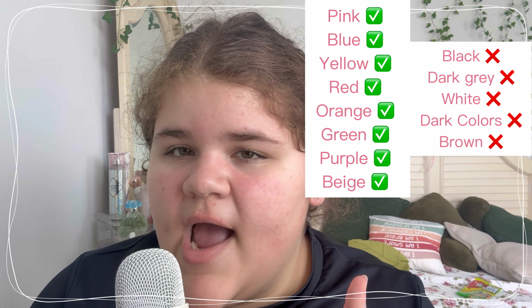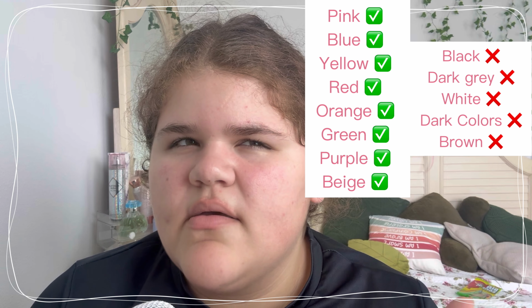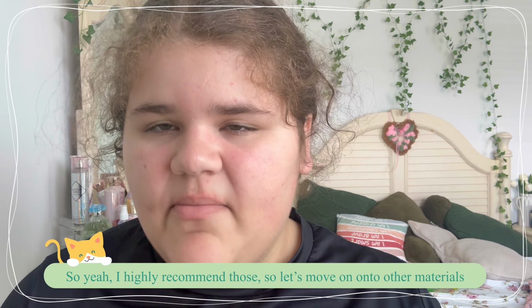So one color I do recommend the most, and some people will just have opinions about that, is pink. Pink, you can definitely see your stitches. Or yellow or blue, but me personally, pink would be good. But if you're a boy watching this, you can get a light blue. So light blue or pink, just one of those is good. So yeah, I highly recommend that.